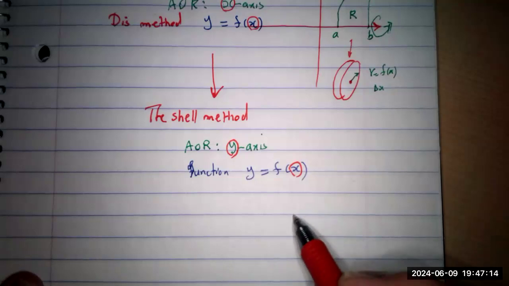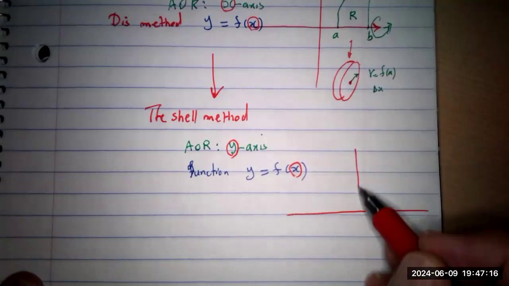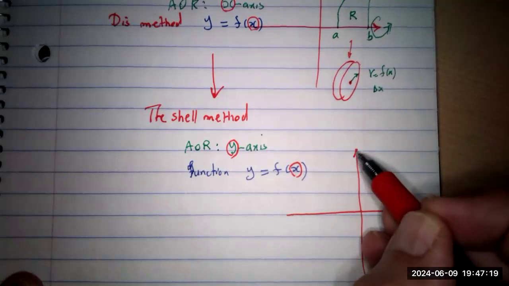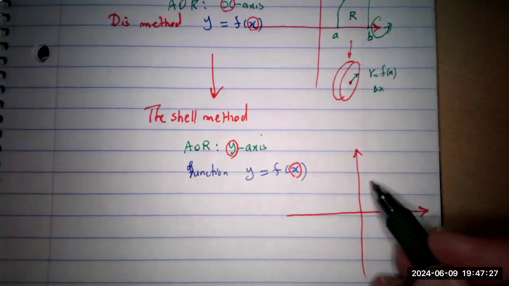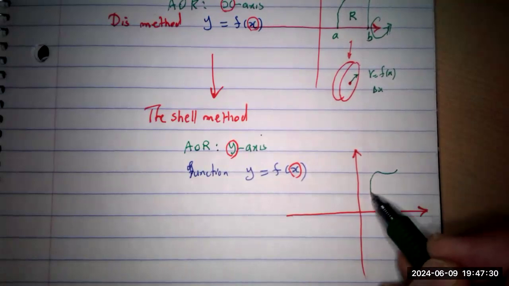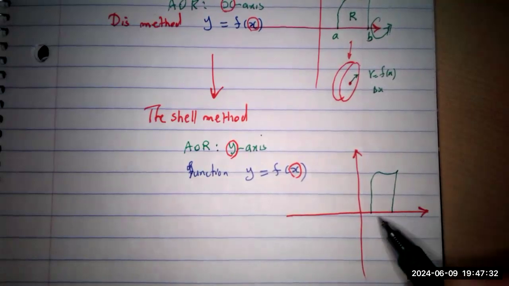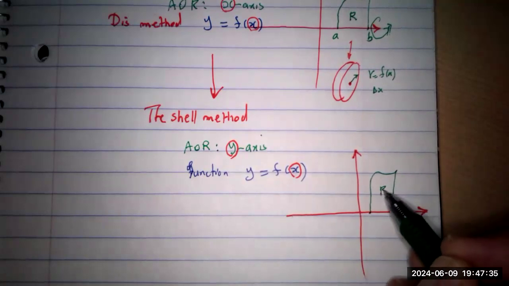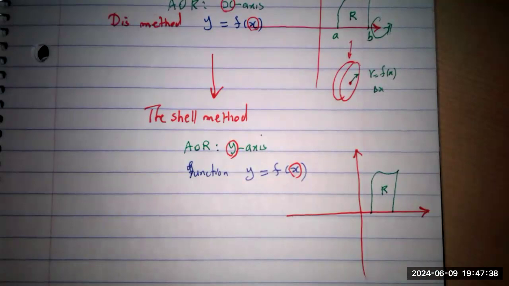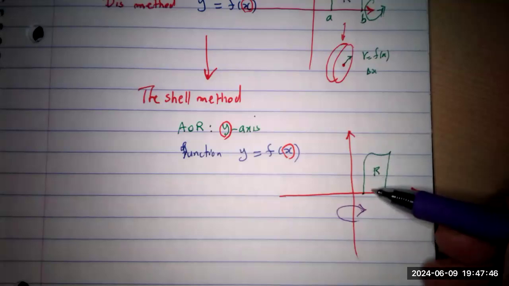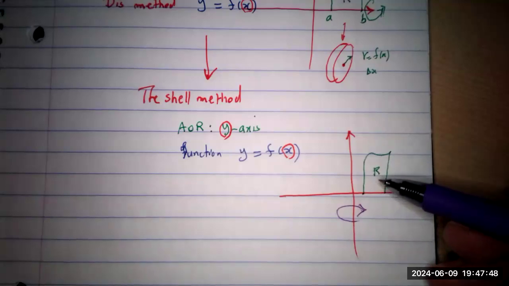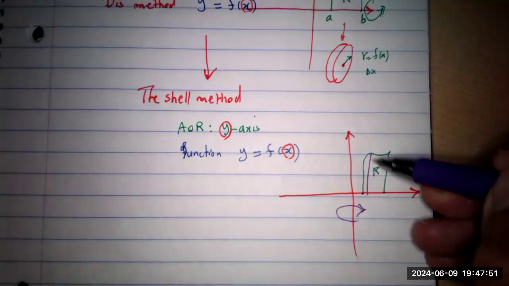So what would happen in this case? When you partition the region, if this is the curve, and this is the region that you're going to create, and this time you want to rotate it along the y-axis, anytime you partition it into different parts, this is the way we did it.